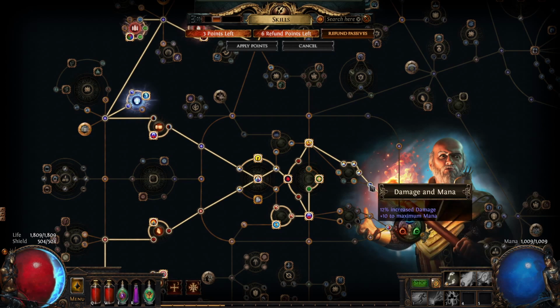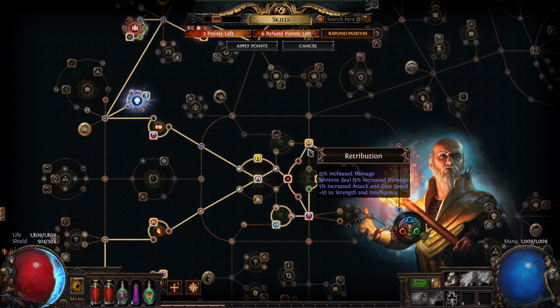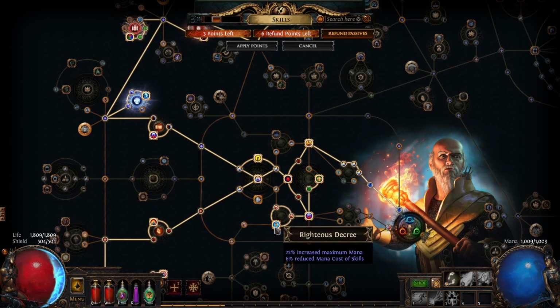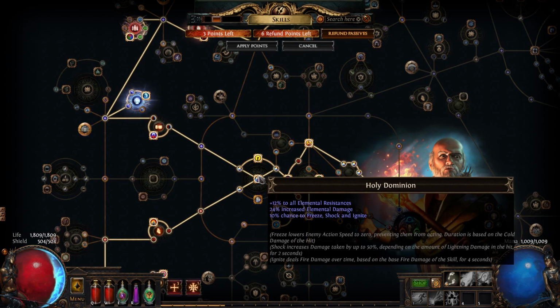I went through the damage nodes here, grabbed the elemental damage, grabbed Retribution here for the increased damage, increased attack speed and cast speed, and the stats. Went down here for the extra life, grabbed the extra armor, energy shield to regen, went and grabbed the reduced mana cost and increased mana, went through and got the extra elemental damage, the increased elemental resistances, increased chance to freeze, shock, and ignite.